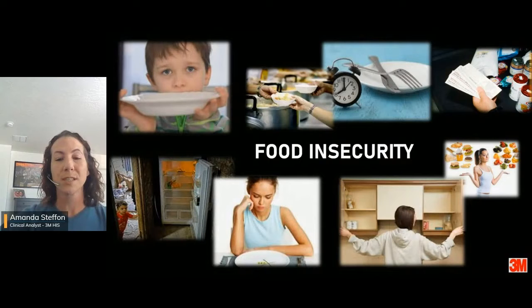Take, for instance, food insecurity. For one person, this might mean that they do not know when their next meal will be. For another person, it may be access to only 1 to 2 meals a day. The causative factors that contribute to a patient experiencing food insecurity vary greatly from lack of income to limited accessibility. Food insecurity is subjective and difficult to define through terminology modeling, but this concept is well understood, and many of us recognize it within our communities or people that we know that are facing it.